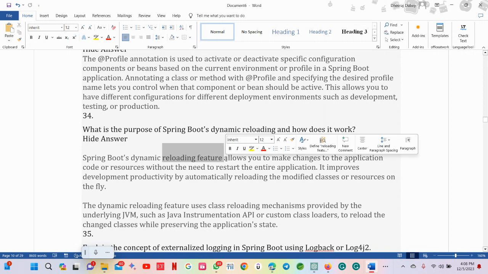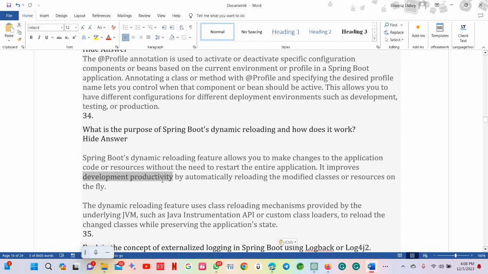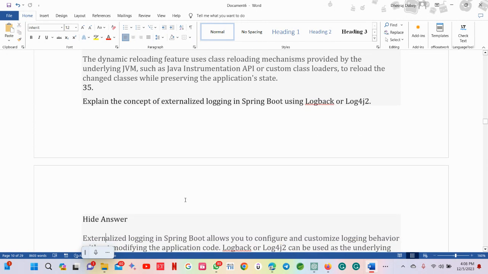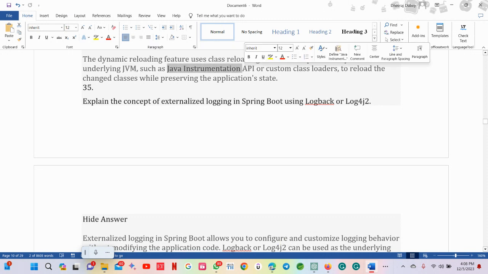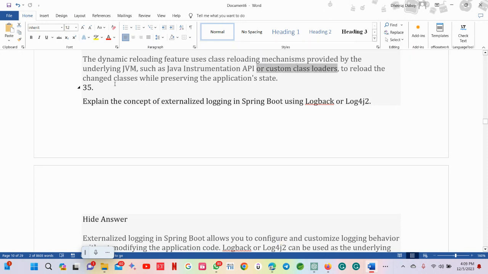The dynamic reloading feature uses class loading mechanisms provided by the underlying JVM, such as the Java Instrumentation API or custom class loaders, to load the changed classes while preserving the application state.